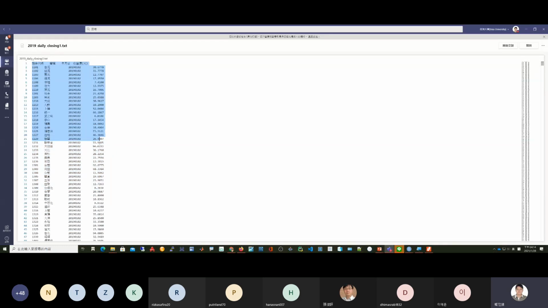A very, very long data set, but this just contains one year of data. So you need to convert the data into a wide data set. Remember how we can convert the data into a wide data set?